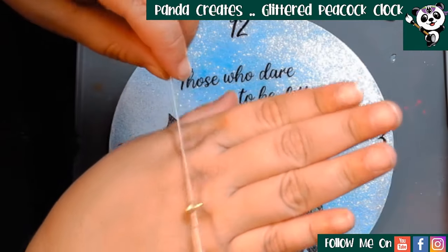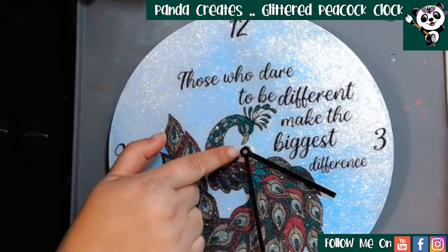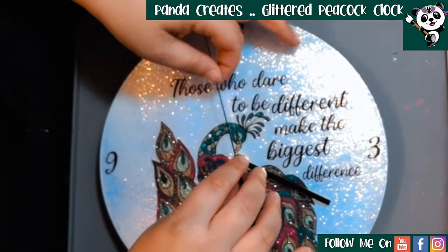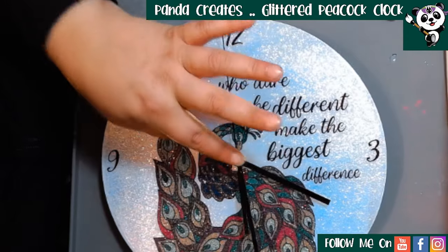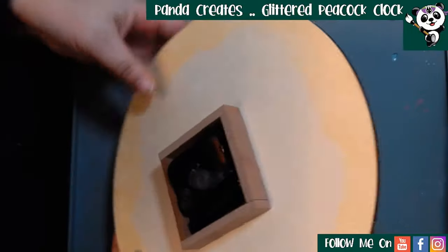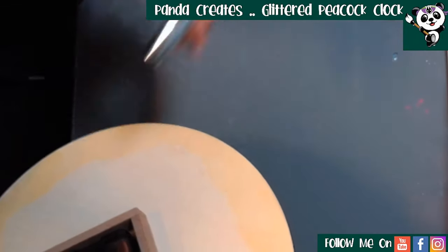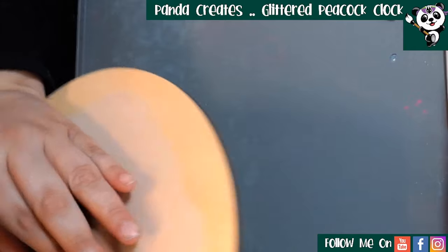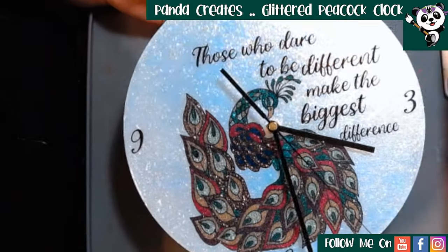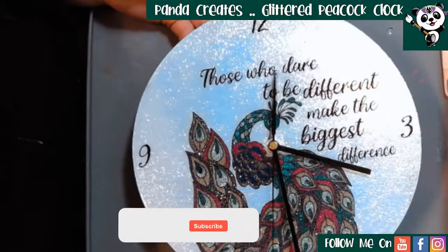And then the second hand, if you see it's a pin, goes into the hole in the middle, and that is what will keep it all together. Like so. Ta-da! Let's set it for 4:30. Now, I'm going to put my battery in. She starts ticking away. That is my glittered peacock clock for Anna's birthday.